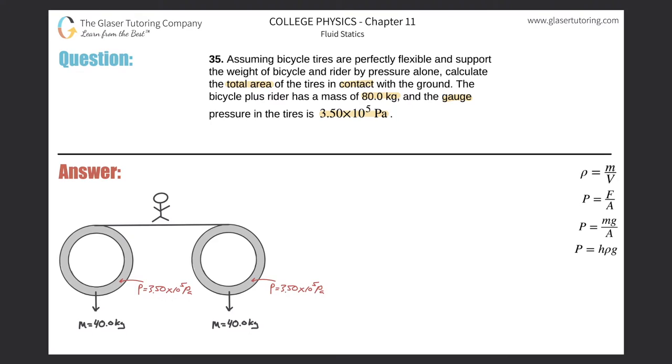Why? Because the bike is symmetrical. We're going to assume the bicycle rider is right in the middle. Even if not, we should still come up with similar results. So basically what I did was I divided the mass by half to show that the mass is acting on each tire. Now what's happening is we have the tire here articulating with the ground.